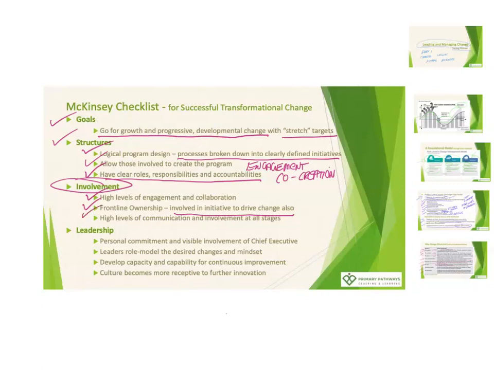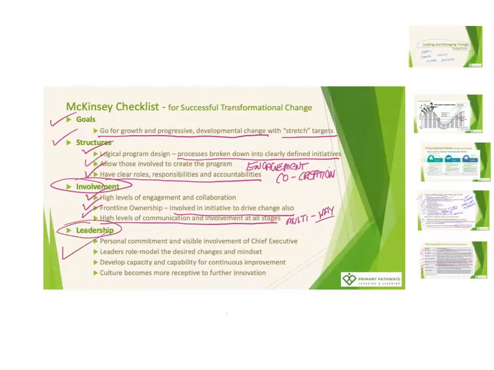And the last one here is that we have high levels of communication and involvement at all stages. So again, we're repeating this idea of involvement. And we talk about communication. Yes, we have to communicate all kinds of things as we go along, but we need to be able to listen as well. And so listen to what people are telling us, listen to ideas or things that we might be missing, or cautions or unexpected resources that sometimes land in our lap that are amazing. So high levels of communication, I'm going to say this is not just two-way, but multi-way communication. Really, really important.